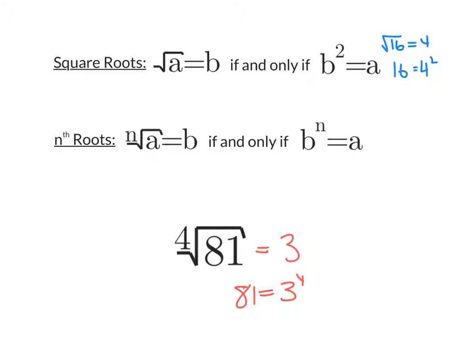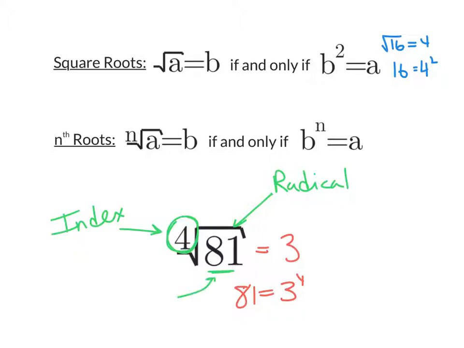One other thing that I want to point out is just some terminology when it comes to the fourth root of 81. Of course, the root symbol here is called the radical. But the two numbers that are involved with the fourth root of 81 are this 4, since it's a fourth root, that's called the index of the root. And this 81, the number underneath the root, has a special name as well. It's called the radicand.